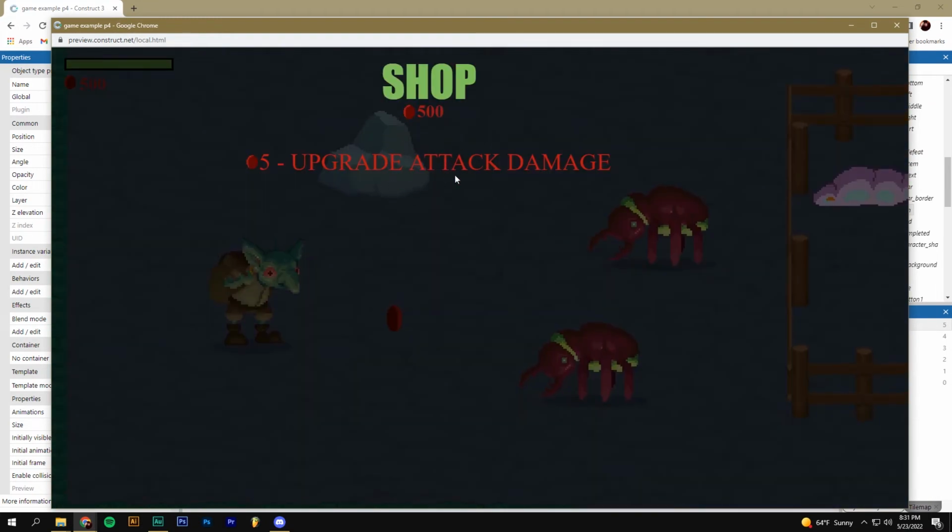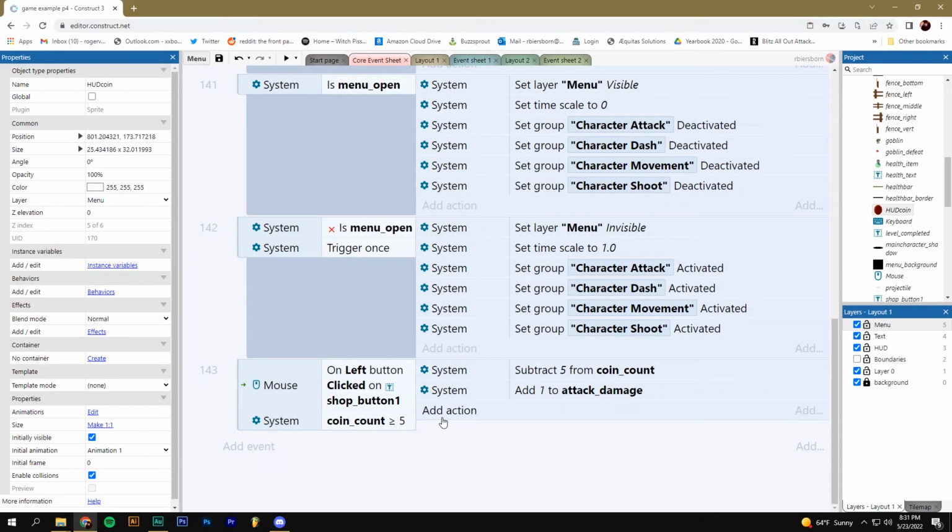Now, the only thing that's kind of missing from this menu is that I feel like it doesn't really communicate to the player very well. Like, I might not necessarily know that this is something I can click on. And when I do click on it, there isn't a lot of feedback to let me know that it's working besides the fact that my money goes down. We can make it a little bit more responsive to the player.